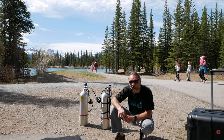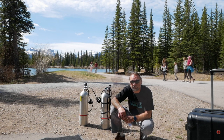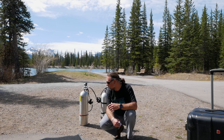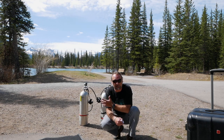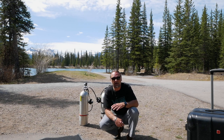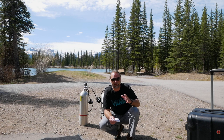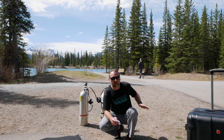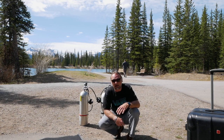The only downside of sidemount is when you're diving from the boat. You don't have to dive with two tanks when you're doing sidemount. You can also do it with one tank. The only thing different is you have to configure your weight slightly differently than for a single tank, of course, to keep yourself buoyant. I think it makes you a way better diver.